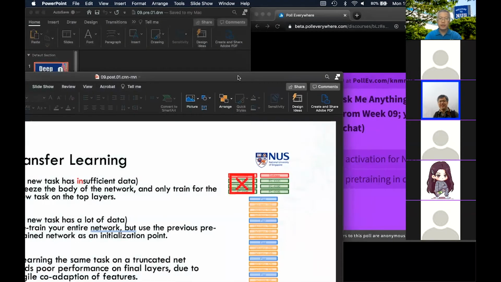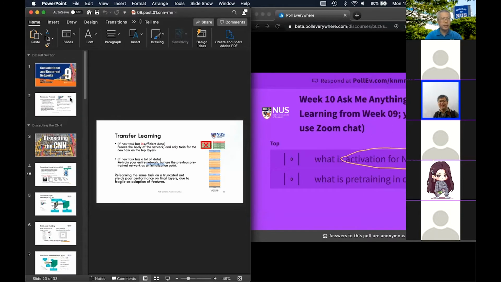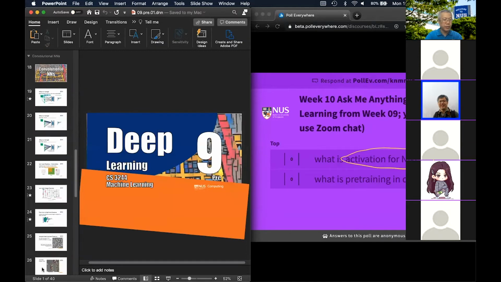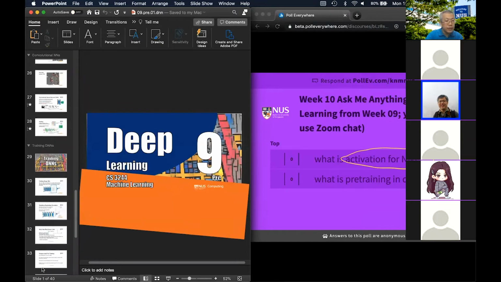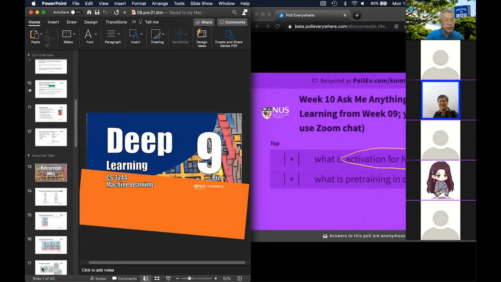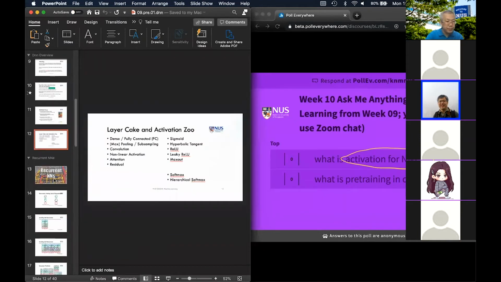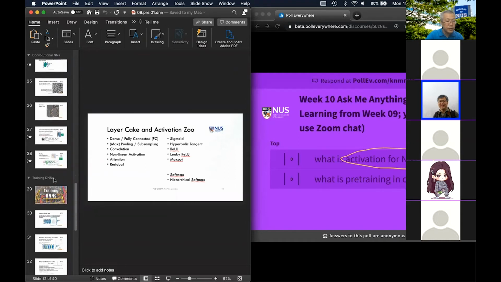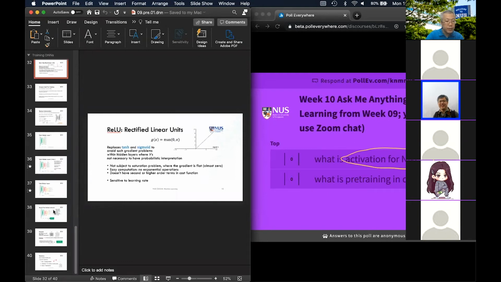That one asked about activations. So what is an activation function? We need to go back a little bit to the deep neural network problem. Where is the activation slide? We had it early on.